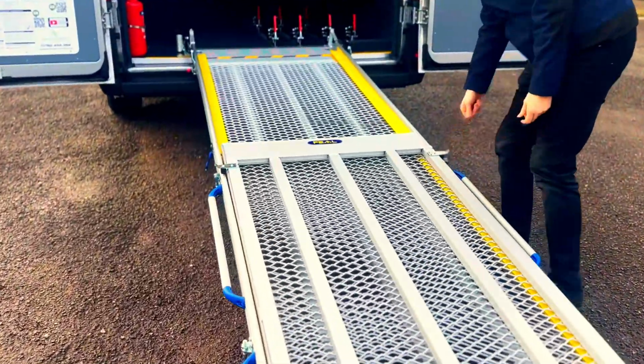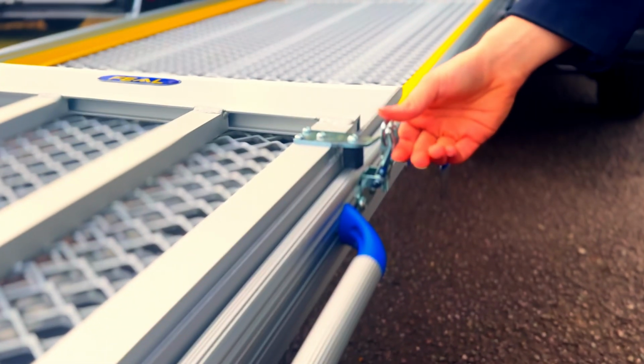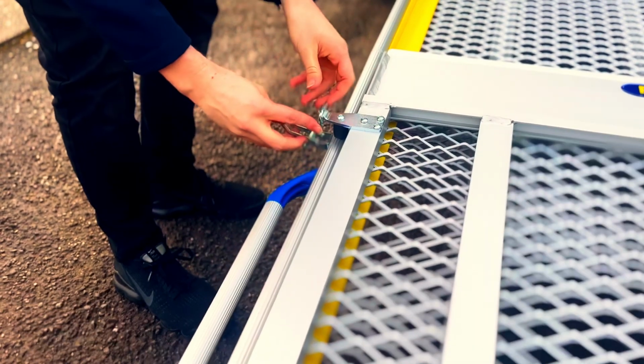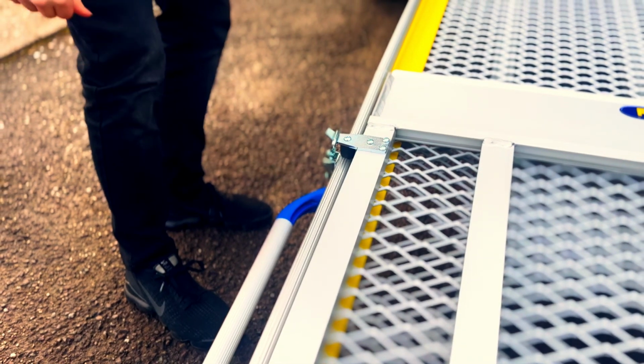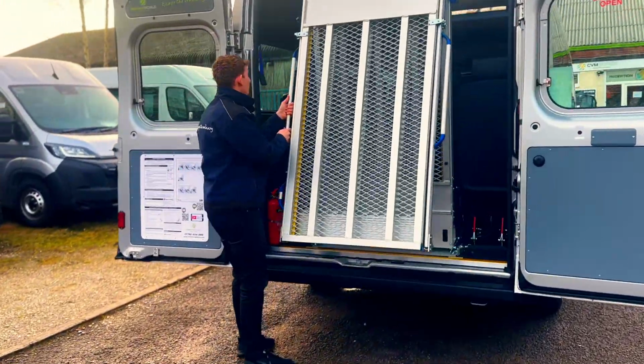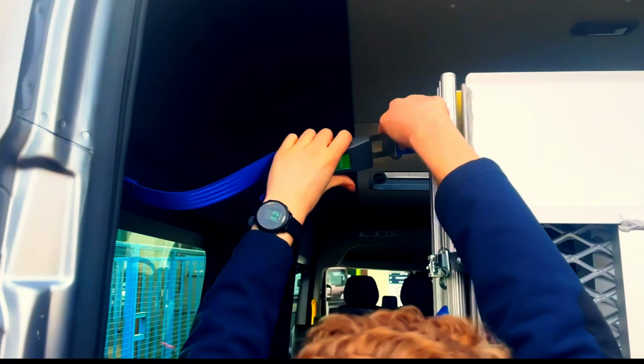Fold the last section up, buckle the clips, fold the main ramp, and finally secure the straps back into place.